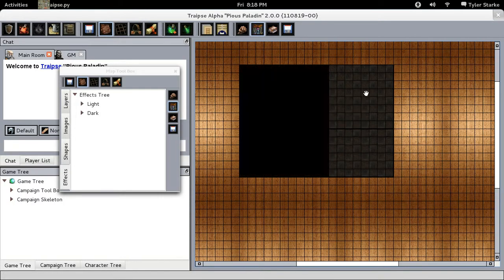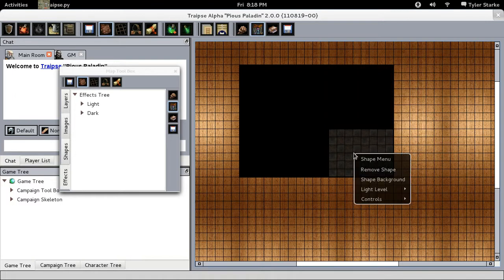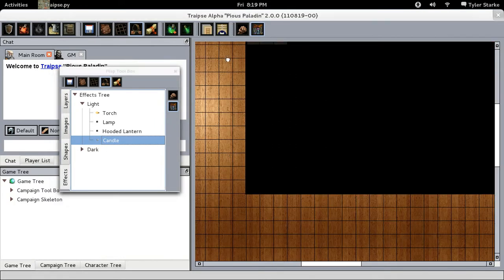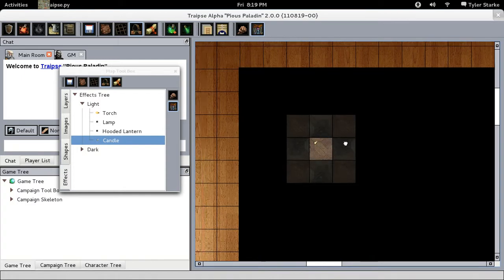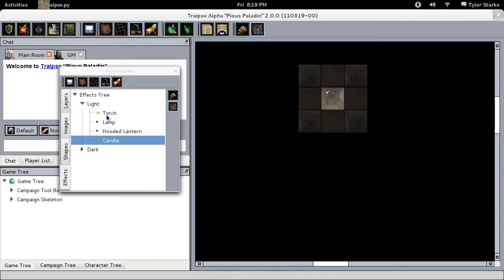Some of the controls are a little wonky right now. They're kludgy. I'm going to rework them so that they're better. Okay, so I had an effect here. I'll add a candle in here, and you see what we got here is a light radius for it. I'll move this candle around, and it'll move the light radius.